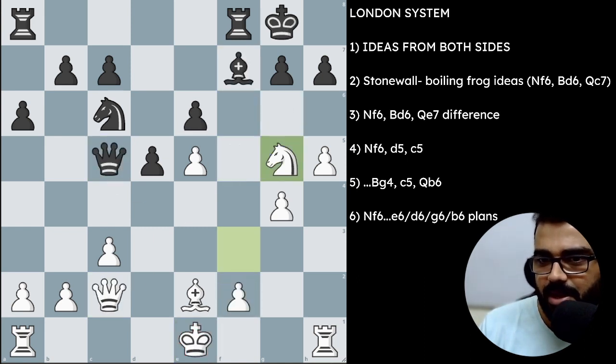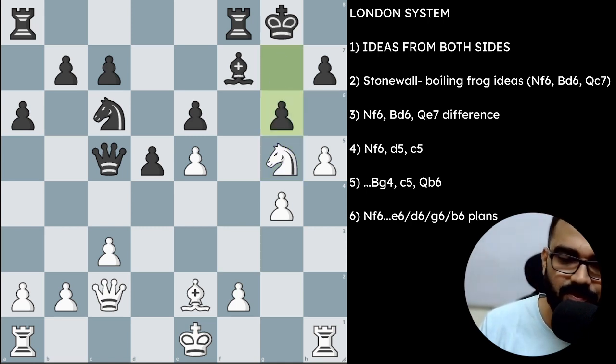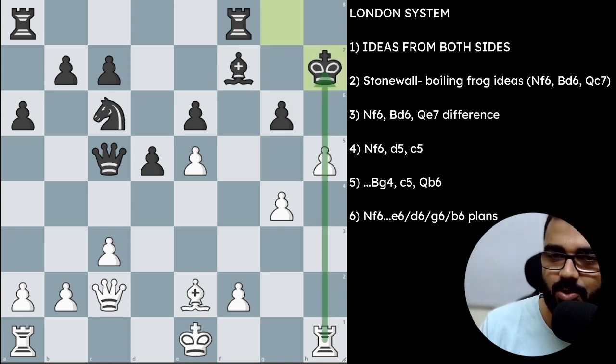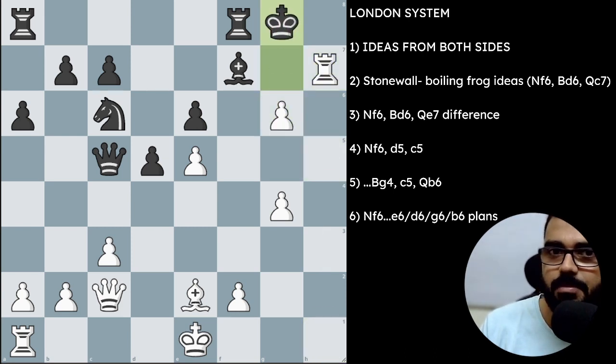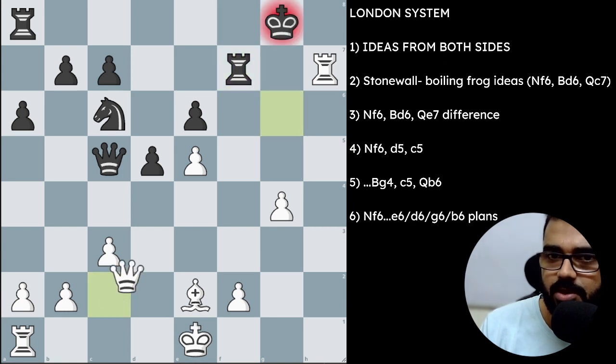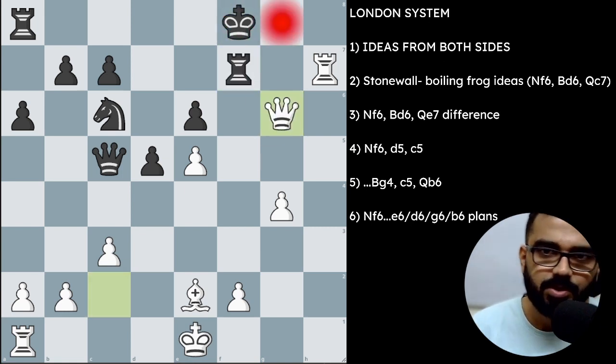So they can play something like g6 to block it. And now there's a very important sacrifice. Takes, bring the rook, pawn, king on the same line. So we can have double check. If the king goes here, we have rook check, back, pawn check, queen check, mate. So this is one of the games.